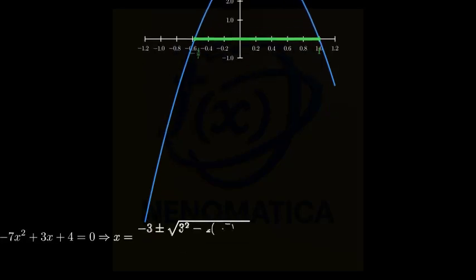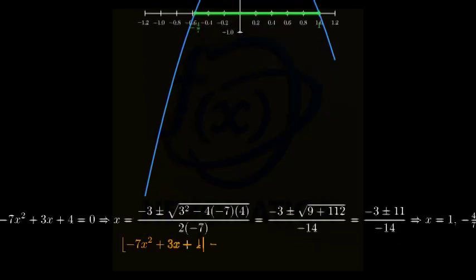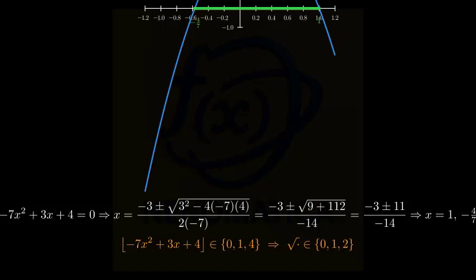Also, because the right side is an integer, the left side, which is a square root of an integer, must itself be an integer. That forces the floor of the quadratic to be a perfect square: 0, 1, 4, and so on. But the maximum value of the quadratic on this interval is about 4.24, so the only possible perfect squares are 0, 1, and 4, leading to left side candidates 0, 1, or 2.